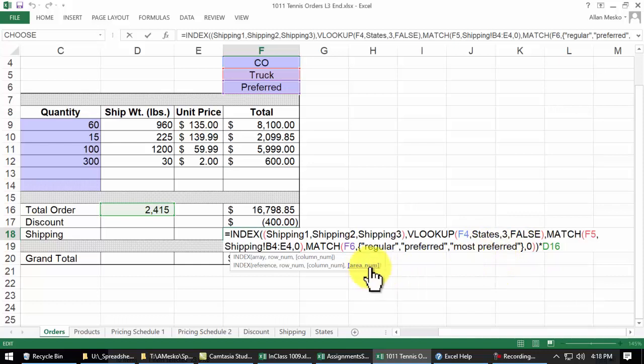And here's an important thing. When you are using the match function and you're listing the things that you want it to match against right here, then we have to put the curly braces around that. So that tells us the area number, and that tells us which of those tables to go to, what row, what column. That gives us the unit price per shipping per pound, and then we multiply it times the pounds.